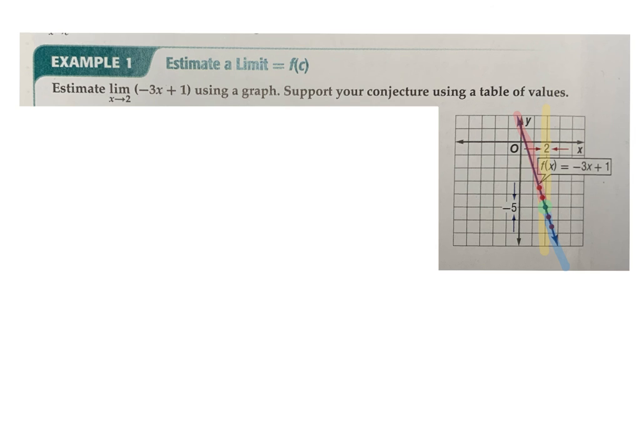All right, so your limit here would be 5. That would be what you would estimate it to be. You would say, well, this is, or negative 5 rather. This is moving towards that negative 5. And so my limit then, as x approaches 2, would be negative 5. My limit here would be negative 5. All right, and so it would actually be listed that way. Limit as x approaches 2 of this function equals negative 5. And that would be your limit. I mean, you literally look at the graph and you say, what's it moving towards?